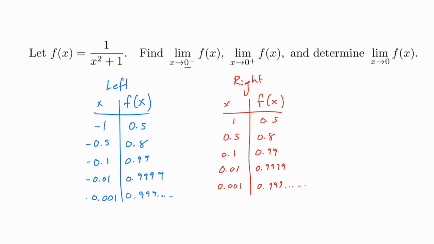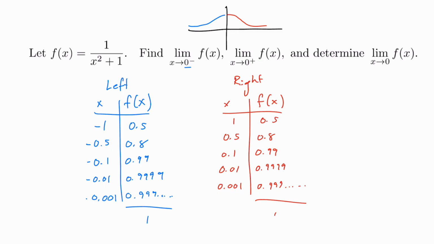We've got our left and right-handed limits. Our left is getting gradually larger and larger to 1, and our right-handed limit is going gradually larger to 1 as well. So that means that our graph is going to look something like this, where we're going to start low towards 0 and work our way up towards 1. So it's going to look something like this, and then it's the same thing but mirrored on the right, so we start at high and then work our way lower.